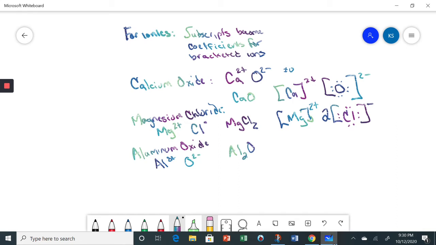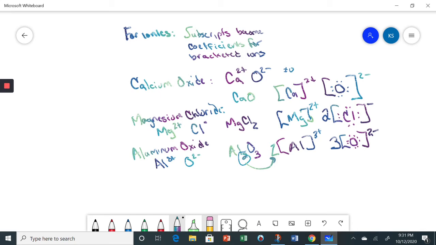You have to have a balance of charge. So I crisscross these because they don't add up to 0. Oh, I need aluminum. We said 3 plus, but I need 2 of them. It comes out as a subscript. Oxygen, 2 minus, but I need 3 of them. Oh, there we go. I'm done. That's ionic. Wham bam. Done.